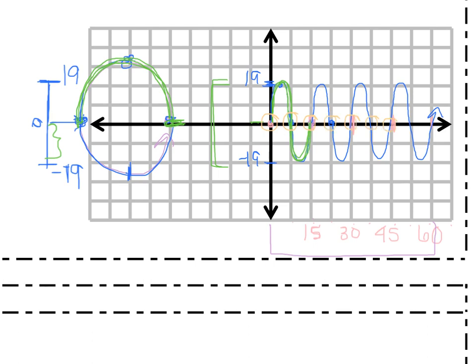The next important thing is to recognize this max height here. Notice that I only hit the max height once every revolution, whereas I was hitting the 0 twice during a revolution. So every 15 seconds, one full revolution, I'm hitting this maximum value of 19. That's why there are a lot larger gaps occurring in this function. All right, so this is once again just an introduction to these concepts. In the next section, we're actually going to start to graph the trigonometric functions. But hopefully what you're recognizing is this circular shape created by the motion of a Ferris wheel.